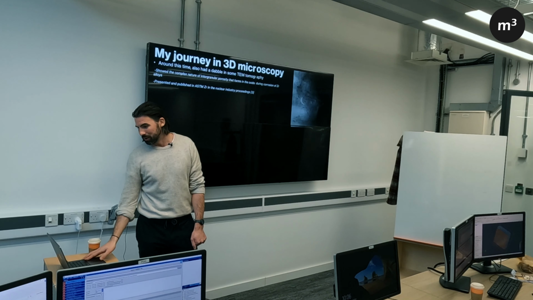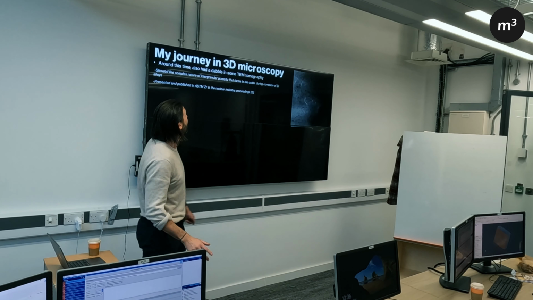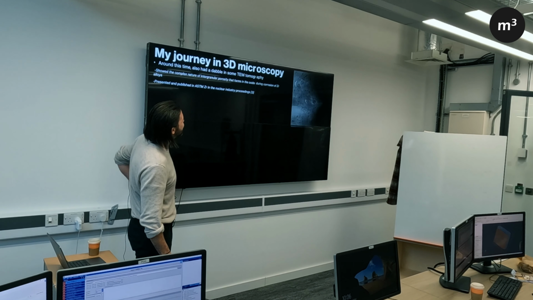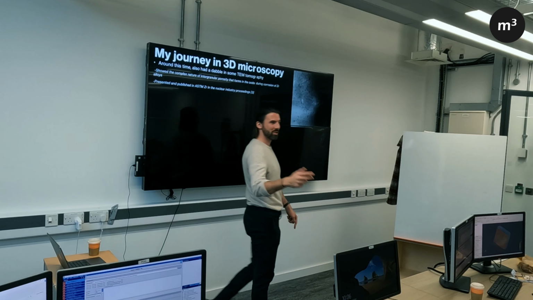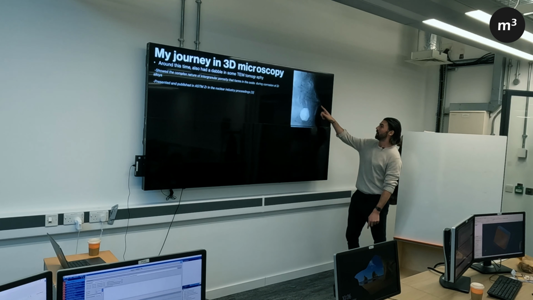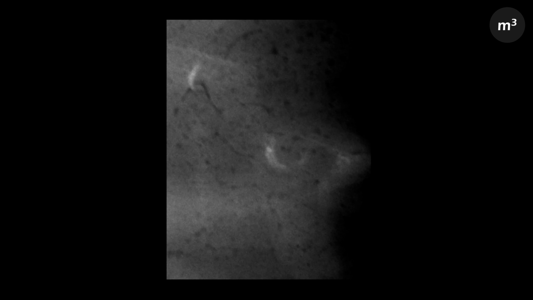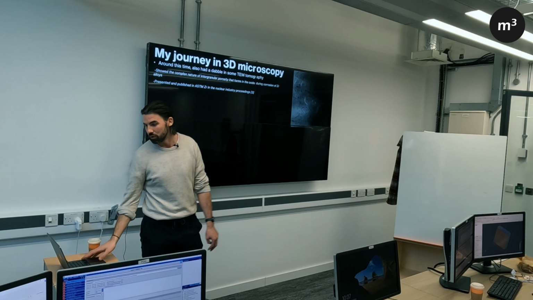I then had a bit of a dabble with TEM tomography, which was hell. So yeah, I did not enjoy this. So this is zirconium oxide, so corroded zirconium. And this is showing the dark features here. This is the edge of a corroded sample, and the dark features here are intergranular pores, which are really important for corrosion. And this is a tilt series performed in the TEM. So this kind of showed the complex nature of the porosity which forms in these corrosion films.